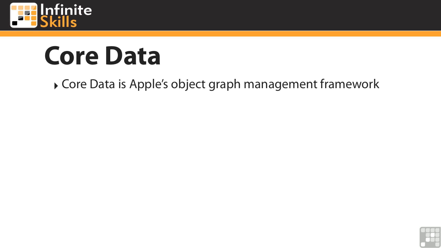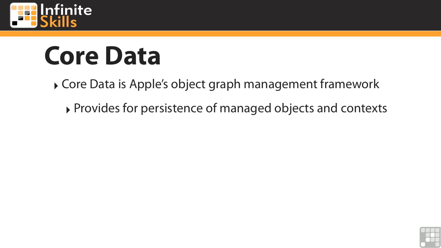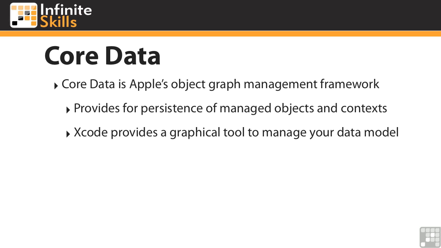Core Data is what Apple refers to as an object graph management framework. It provides the management and persistence of complex data models. Model objects are subclasses of a class called NSManagedObject, and these object types live within a managed object context. As you query for and modify objects or traverse complex relationships between them, Core Data can manage all of that for you. Xcode additionally provides a graphical tool to build and manage these managed object models. This tool allows you to define your entities, manage the relationships between the entities, define their properties, set validation and deletion rules, and all of this can be done graphically within Xcode.